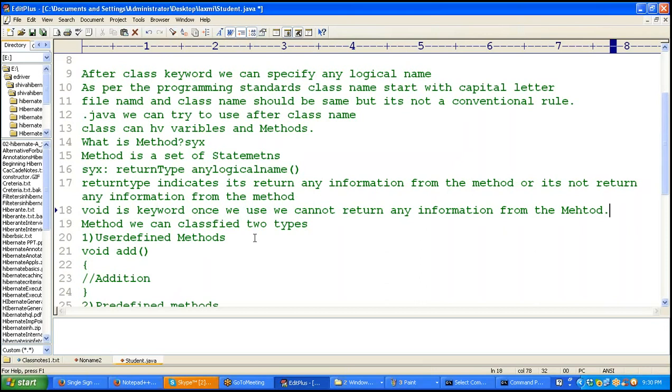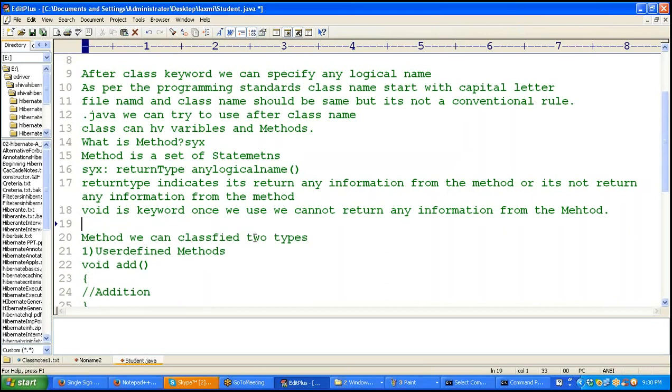Sir, one thing: as per the programming standard, method name starts with a small letter. Try to understand.